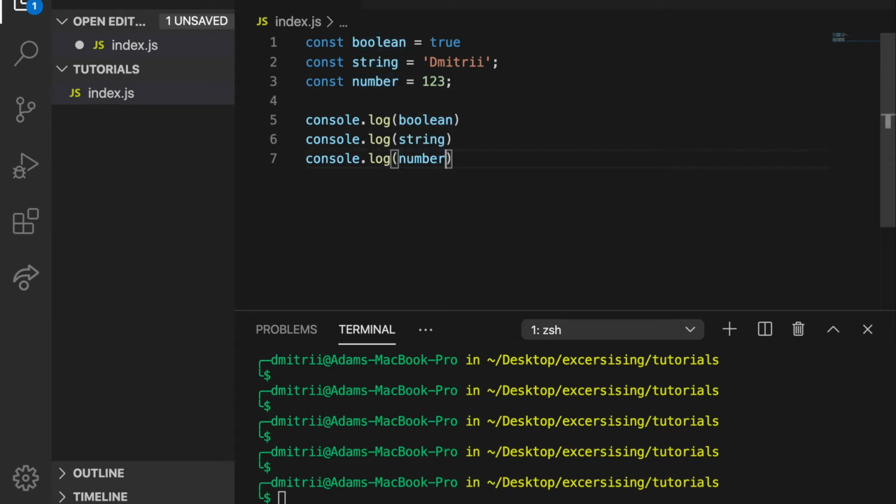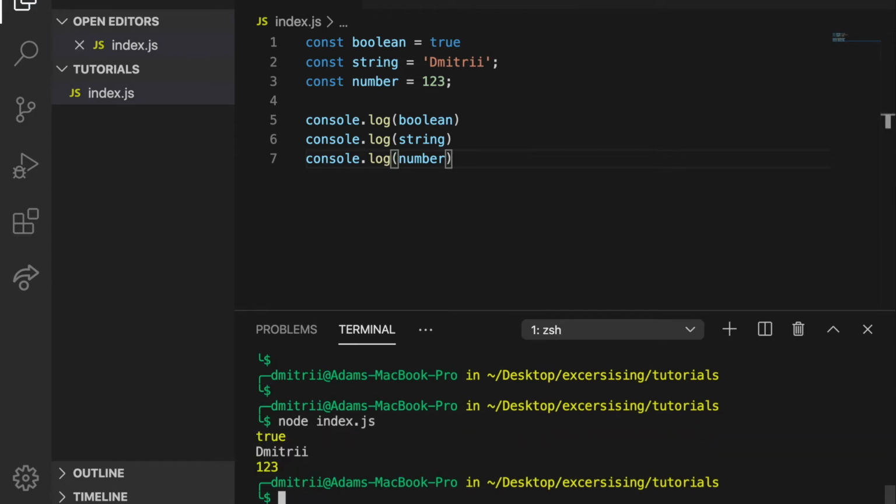So guys, let's run it. You can see straight away, nothing special about that. The first one is true, which is boolean. And now let's use typeof.